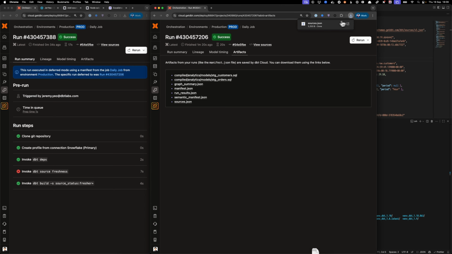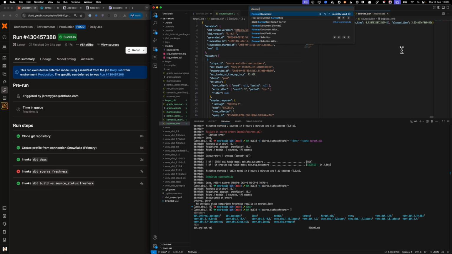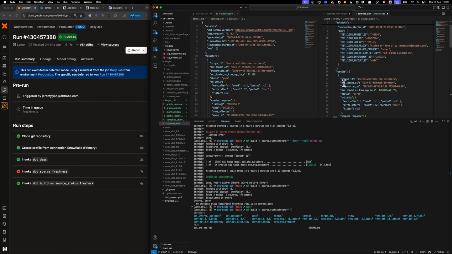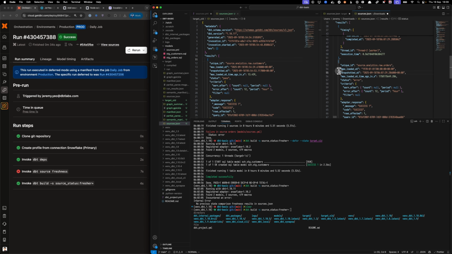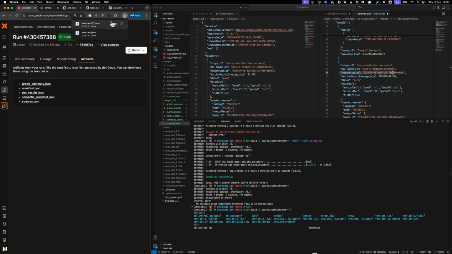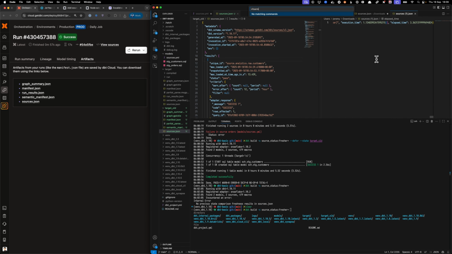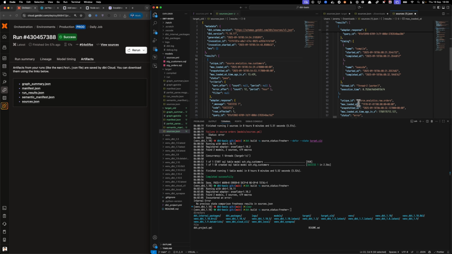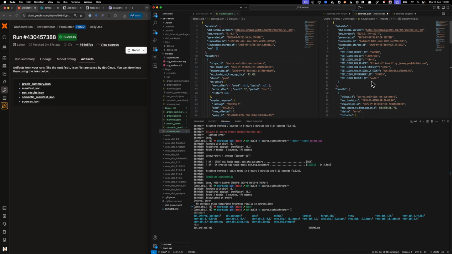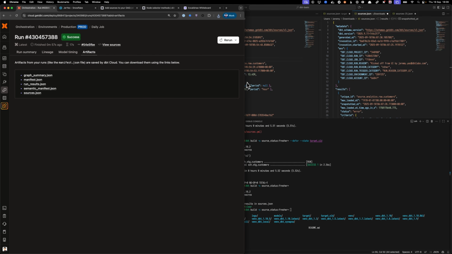So if we download this sources JSON, let's have a look. The sources JSON here says 1970-01-01, 1970-01-01 for this other one as well. And if we look in the run which actually used that selector, it comes as no surprise that this is also 1970-01-01. Because both of these have the same timestamps for both sources, there is nothing to do, because there is no source that is actually fresher. So what can we do about it?